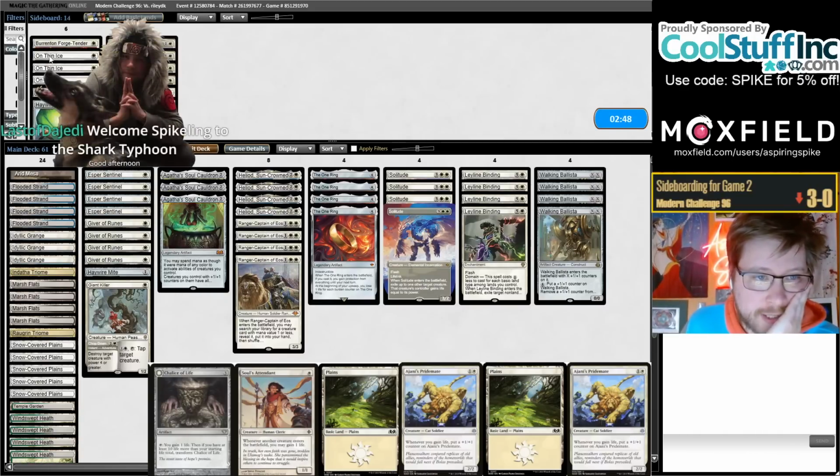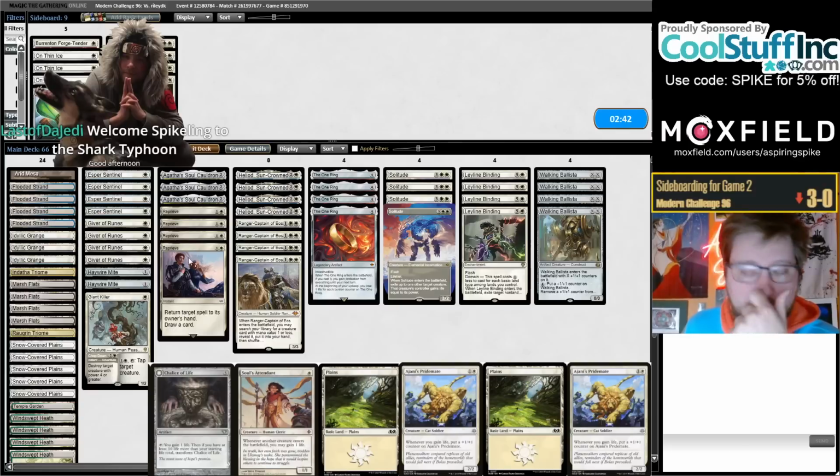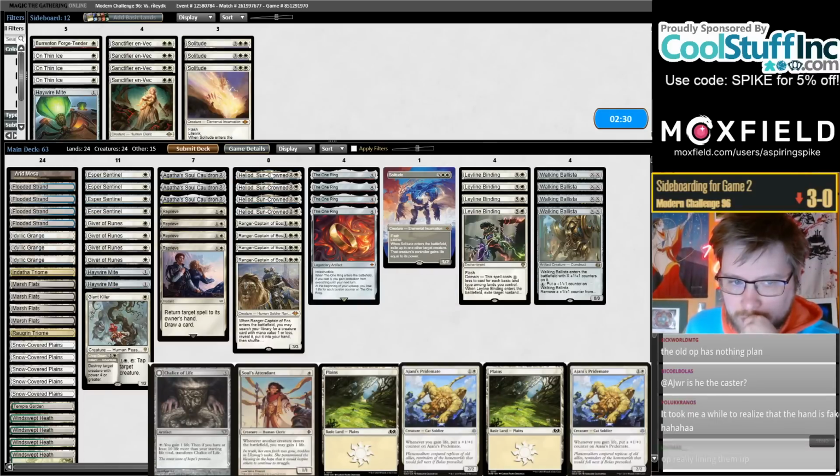So I think I'm going to bring in the Giant Killer. I know I said I didn't last time, but I'm going to assume they have the Elesh Norn, and I think having the answer to Elesh Norn is actually important. Reprieve's still good. Still a good tool. I think I want to be down to one Solitude again.